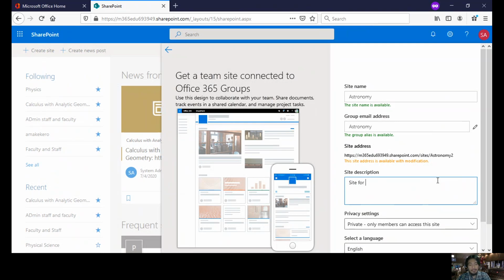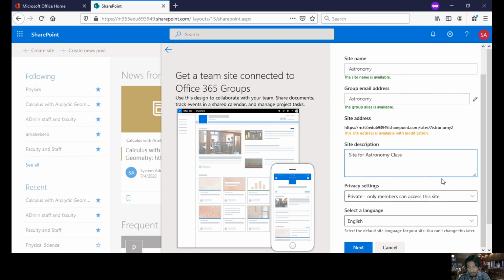Site for astronomy class. You can actually set the privacy settings to public, which means anyone in the organization can access the site once they have the link, or you can have it private, only the members of this site.